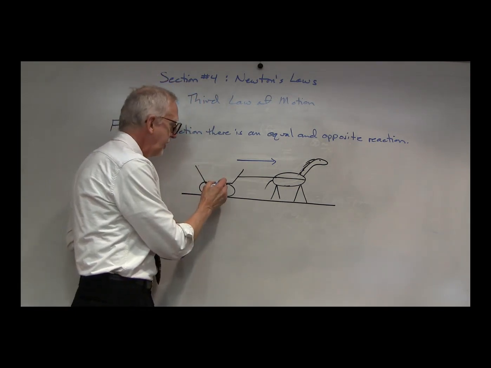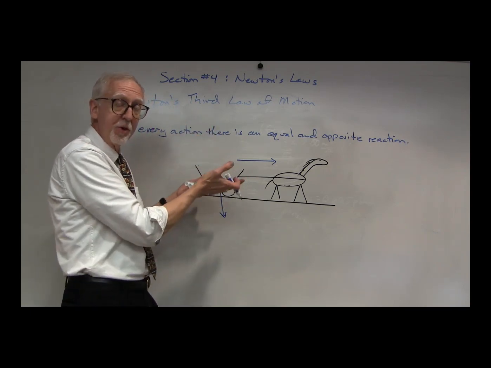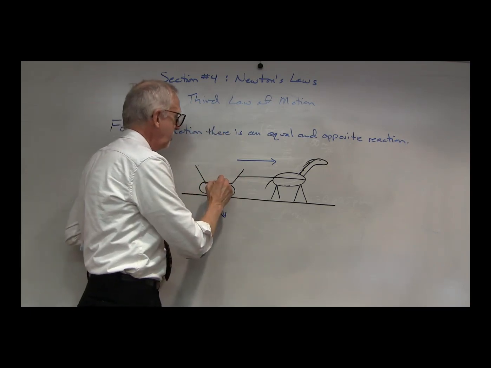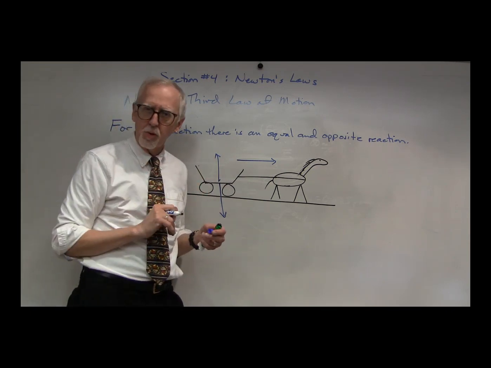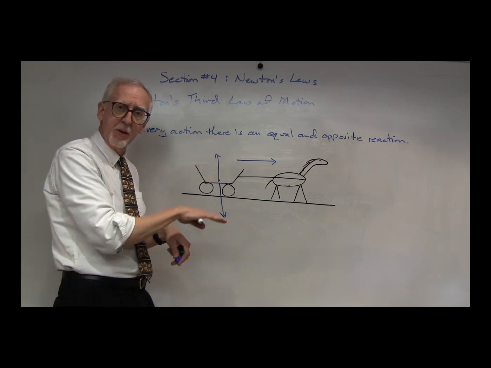Well, it's going to have a weight pulling it down. There's another force from the earth pushing it up, from the ground pushing it up. That's called the normal force. We'll talk more about that later. But the bottom line is that these two balance, so the cart is not moving up and down.